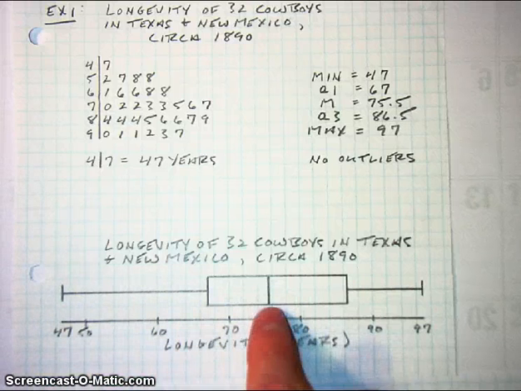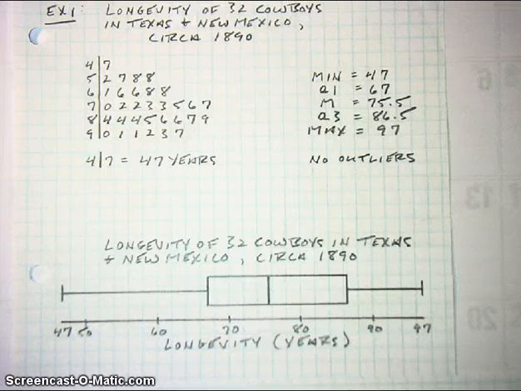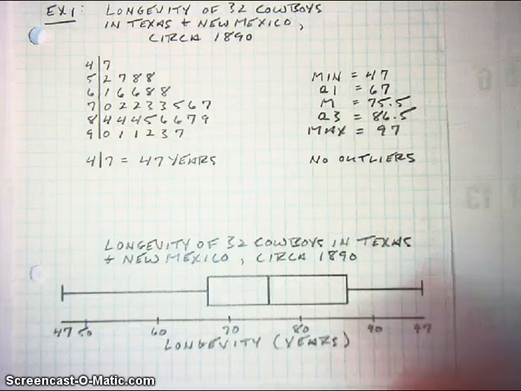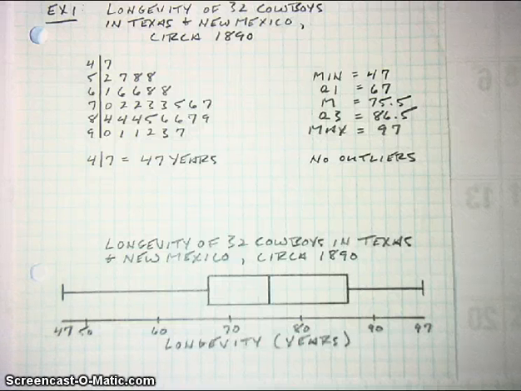Now you don't have to put min, Q1, median, Q3, maximum in your graph. It's understood when people see a box plot, that's what they're looking at. And it's nice to have the 5-number summary somewhere in the neighborhood, but you don't have to put it in the actual graph itself. And that might save you a little bit of clutter if you can avoid putting that in the graph.